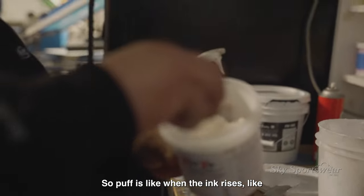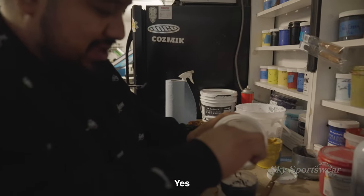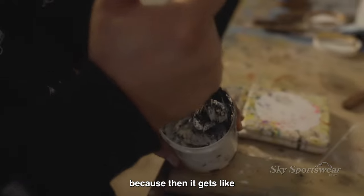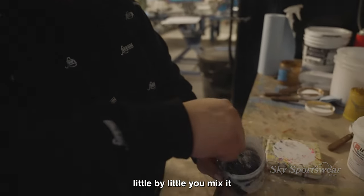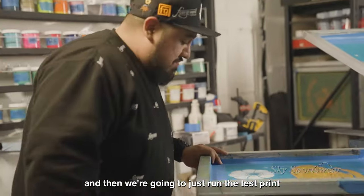So puff is when the ink rises, it gives it a bubble texture. Kind of acts like yeast in bread. Yes, it's like bread. It has to wait for the oven. You can't mix it too fast because then the powder comes out. So just little by little you mix it, and once it's really good, then here. And then we're gonna just run the test print right now.